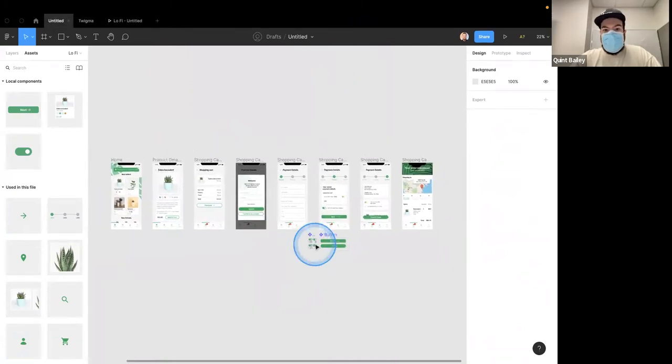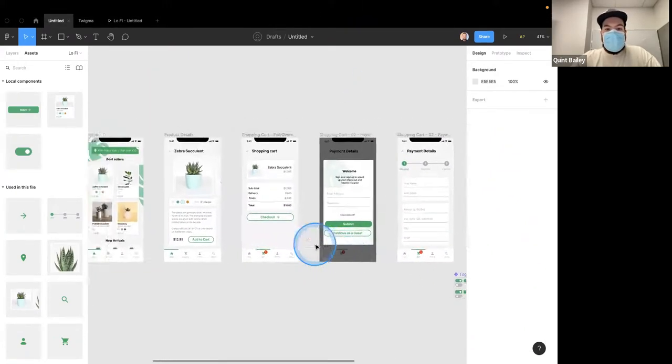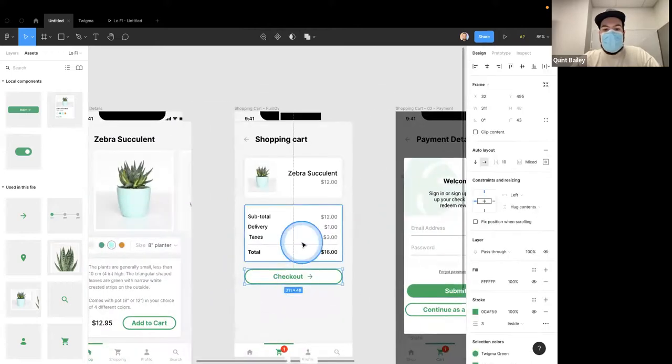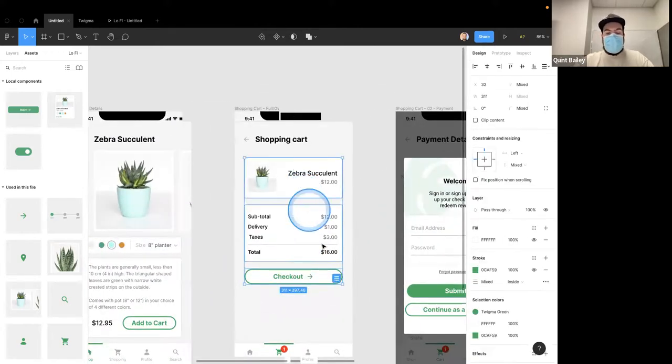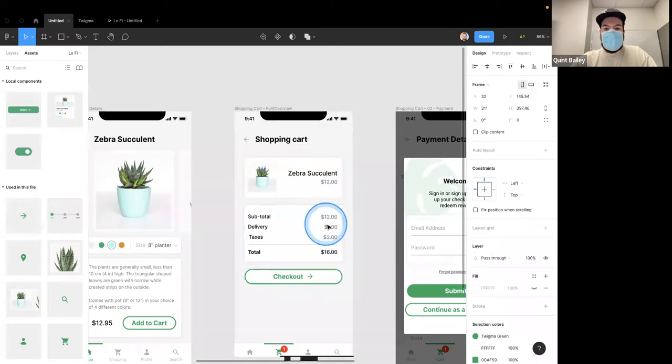The last thing I'm going to do is I'm going to talk a little bit about auto layout. We're not going to get too far into it because it is a pretty complicated topic. And if you'd like to learn more about it, I do have a half-hour session on it from last quarter that I did for Flux. But essentially what you can do is if we group all these layers together and say frame selection, we get this option to make an auto layout.